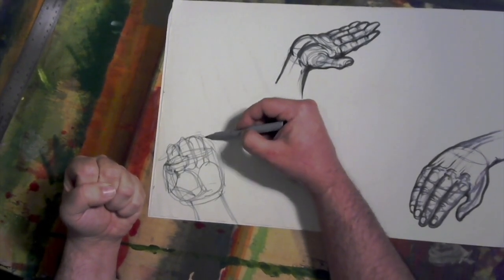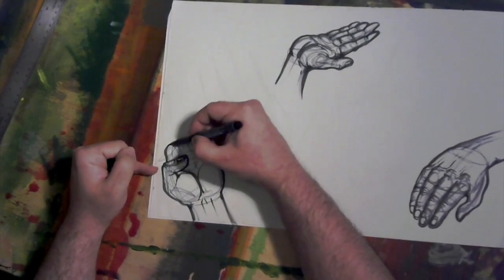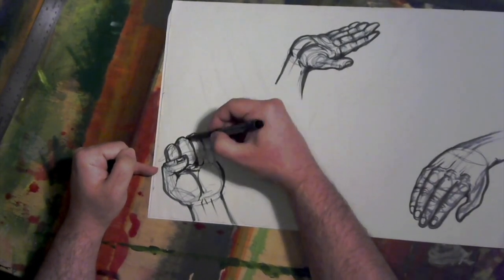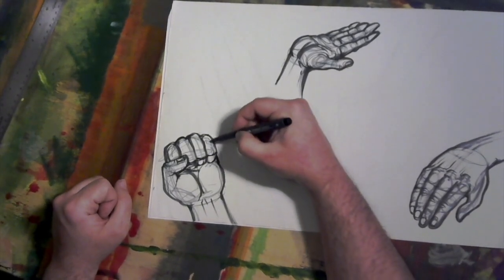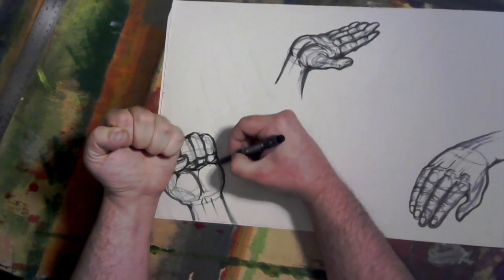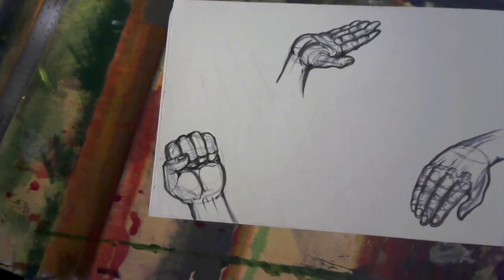See how loose I'm being about this? And each of these sort of concealed. I'm putting in just the indication of the fold where they're curved over. You see I'm drawing this line, indicating that there's a plane going back towards the palm of the hand, which is where my fingers are sort of tucked into the palm of the hand there. So I've drawn that. Let's draw one bigger.